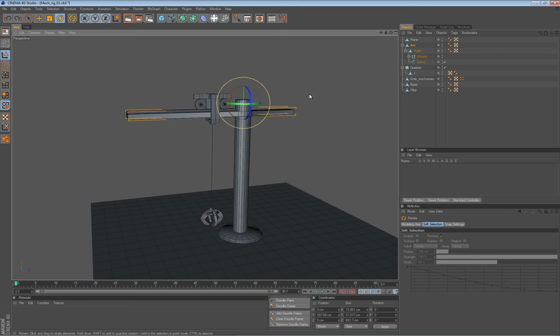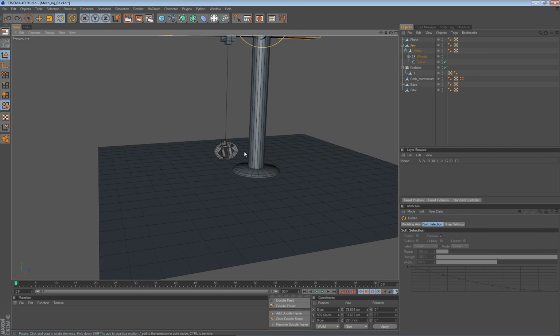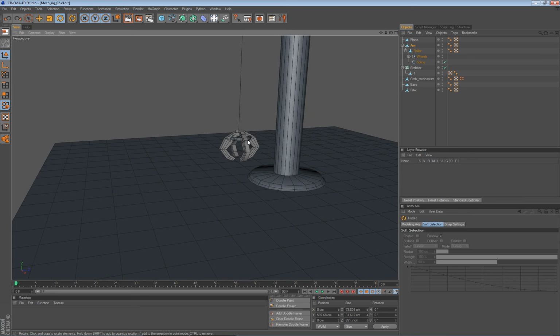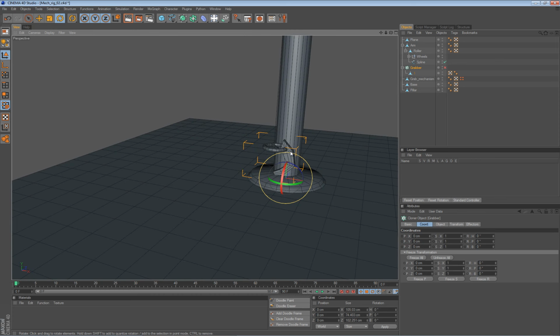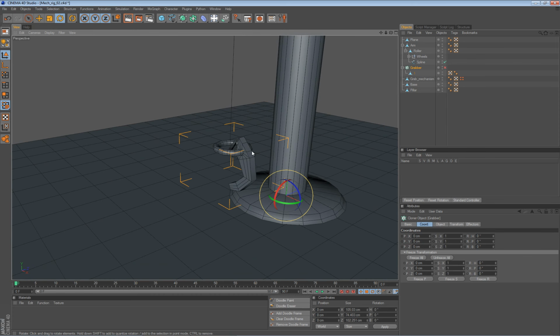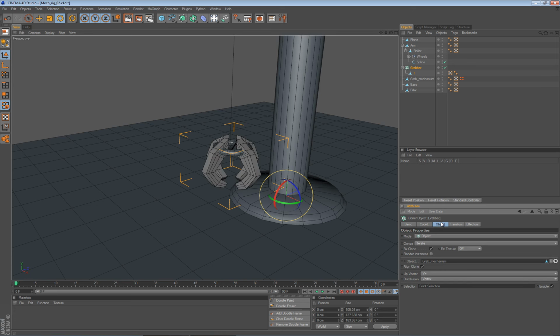So for example, when I rotate the arm, the rest will follow, and I left this to be on its own, so to speak, because here I actually have a cloner. If I uncheck this gizmo here, you will see that this is actually a single tooth or single piece, which is actually cloned 4 times on the object. And in this case, this object is this grab mechanism.